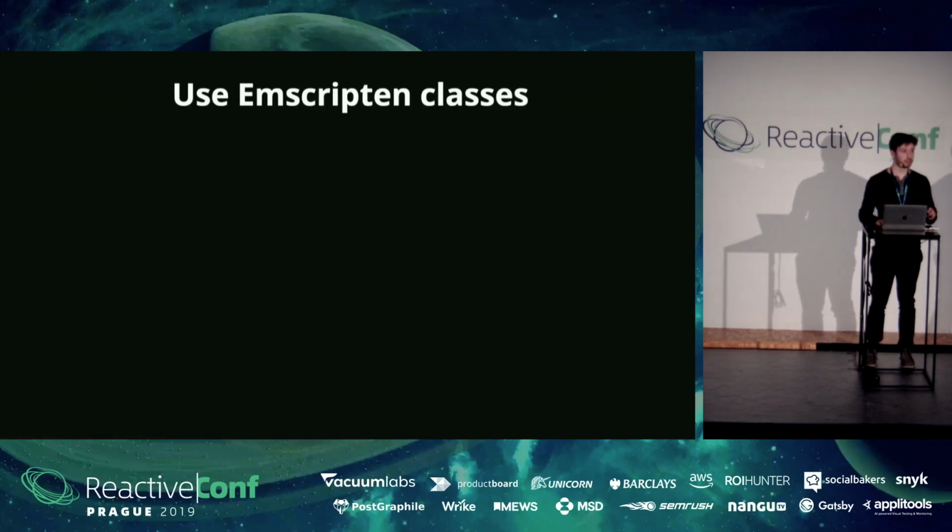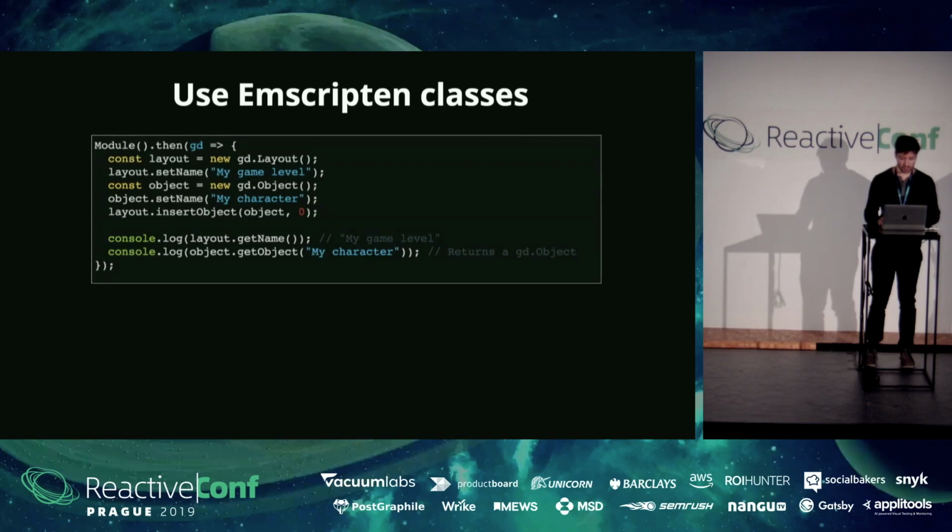Once you have it, you can run it, and Emscripten will be compiling your C++ code to WebAssembly, and including these bindings that you've been writing, generating some kind of glue code, so that when you call the JavaScript class, it's calling WebAssembly. That looks like this at the end.